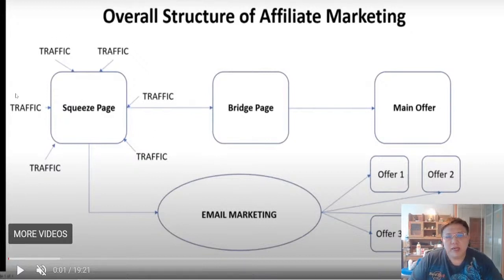When it comes to traffic, there are free methods and there are also paid methods. The detailed explanation is all within the Affiliate Marketing 360 course. But in a nutshell, if you are using free traffic, generally what you will do is have more exposure in various social media platforms. The other way is, of course, through SEO. The more common way nowadays is through social media platforms, because SEO is really an entire school of training on its own, and it's very hard to master. So the more exposure you have on various social media platforms, generally you will be able to channel more traffic to your squeeze page.